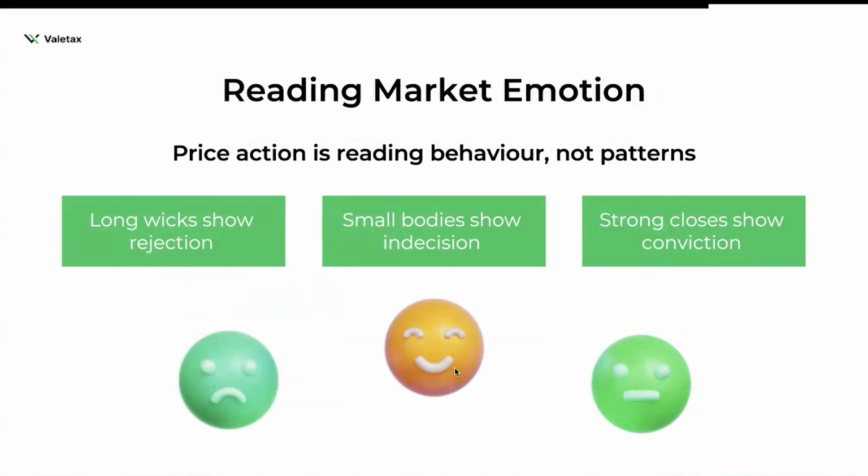Now, let's talk about using candlesticks to study market emotions, and we're going to take it as it is on the slide. Price action. When we talk about price action, we're not just talking about prices. We're talking about how they react and how these candlesticks show us. Okay, so long wicks show rejections, and small bodies show indecision.